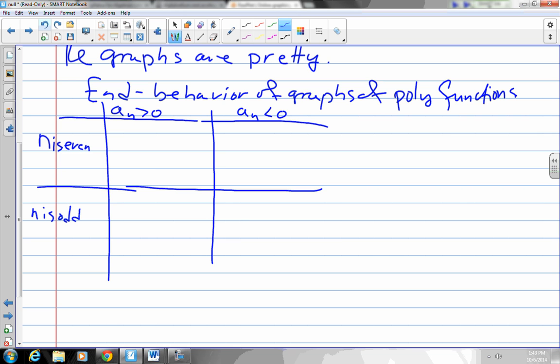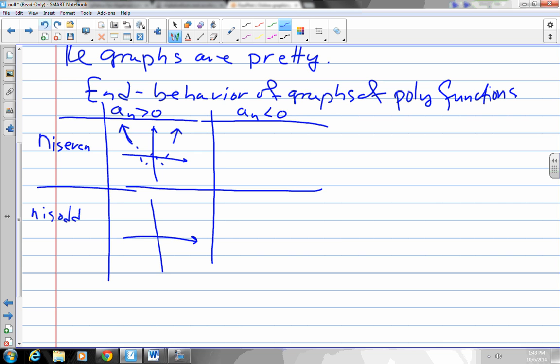So in the long run, if you have a polynomial function of even degree with a positive leading coefficient, it's going to look just like a parabola in the long run. Okay? Even degree, positive coefficient. Whatever happens in the middle, I don't know yet. But in the long run, the function shoots up and goes to infinity. Because that first highest power will just kill all that other junk.